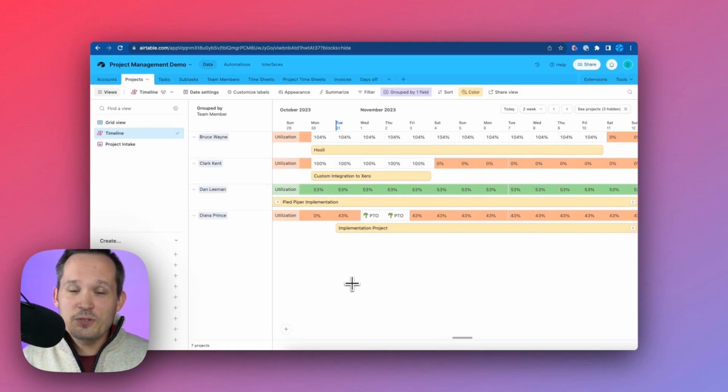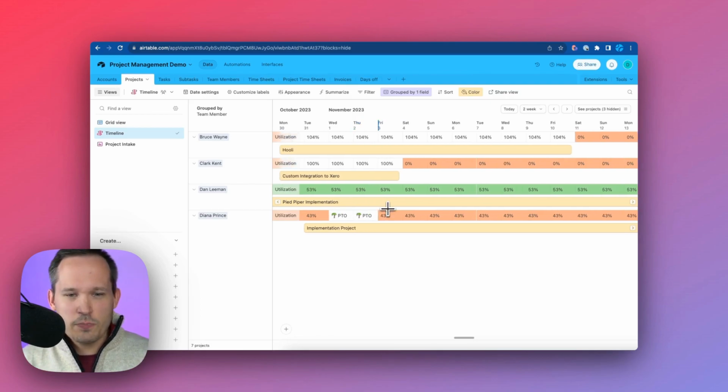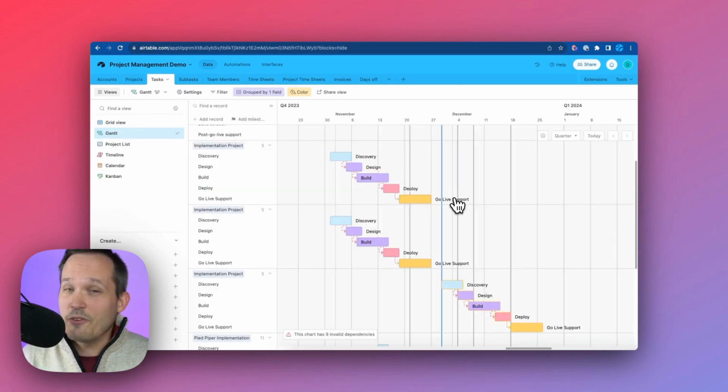Now, when it comes to views, one of the things that I love about Airtable, and it's kind of hidden away, is that within the timeline, we can actually create a utilization view itself. So we can track and see what percentage people are utilized. And this is really helpful for project management. Now, of course, we also have the Gantt view, and we mentioned before how that's coming out for Smartsuite, but we're not really going to consider that for the purposes of our evaluation, because Gantt views are working great right today in Airtable.